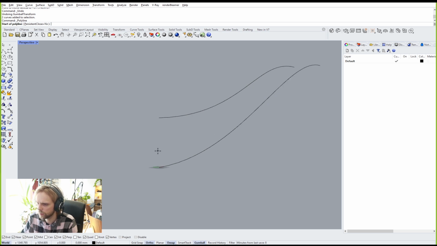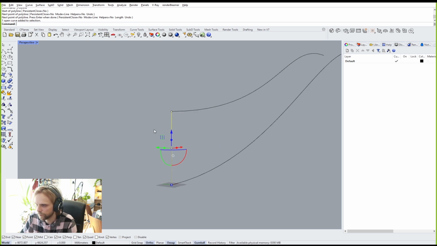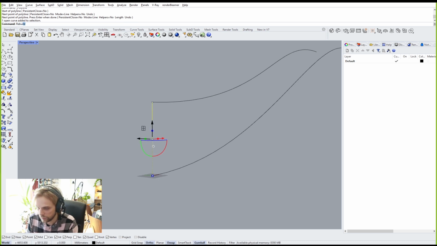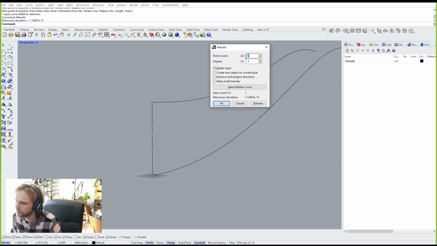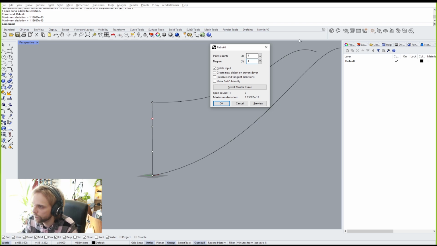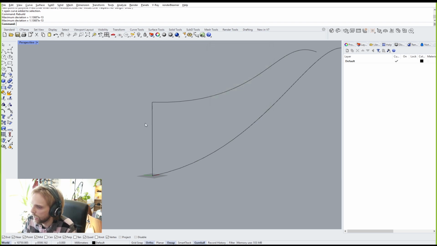So I'll be fast about it. I'll just create a polyline between the ends here. Just a straight line segment between the ends. I will rebuild it. And this time around, I will rebuild it with 4 points again, but degree of 1, because I want to keep the sharp corners. So I have a straight line segment with 4 points.